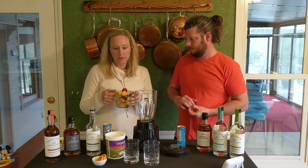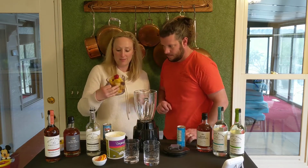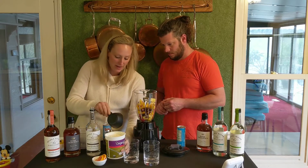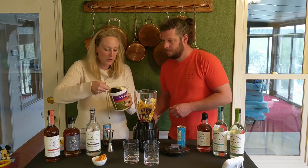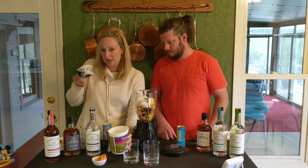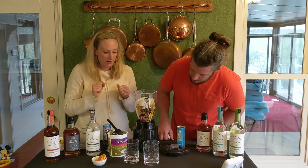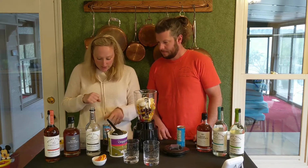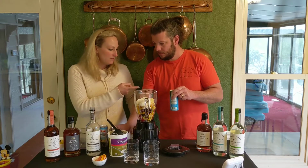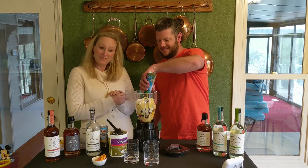For this, we're going to use some frozen fruit. A lot of people stocked up on frozen stuff for the quarantine. So I'm going to do about 3 cups of just a mixed fruit from the grocery store, and 1 cup of just plain yogurt. I'm using plain here, but I've tried it with all different kinds. Sometimes I'll do key lime yogurt or even vanilla. Or if I'm just doing a single serving, I'll use a single serve of any yogurt as well. We don't have our fancy blender. It's at the distillery, so I'm going to do a whole thing of pineapple juice in there, because this blender is not good at mixing frozen stuff, shockingly.